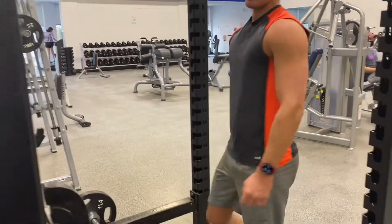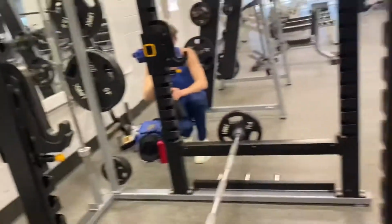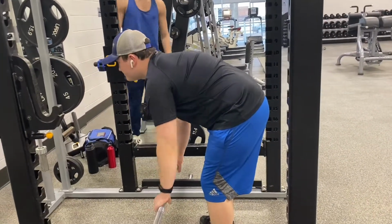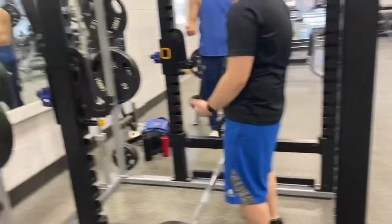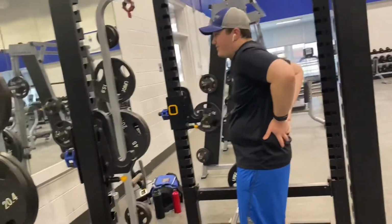That's about 25. Yeah, I'm gonna go. So I get like this, right? Reverse your grip. Turn your hands the other way. Oh, other way? Yeah. All right, my back arched. Oh, wait, we do our hands like this? I think I did. Yeah, last time you did. I did it wrong.